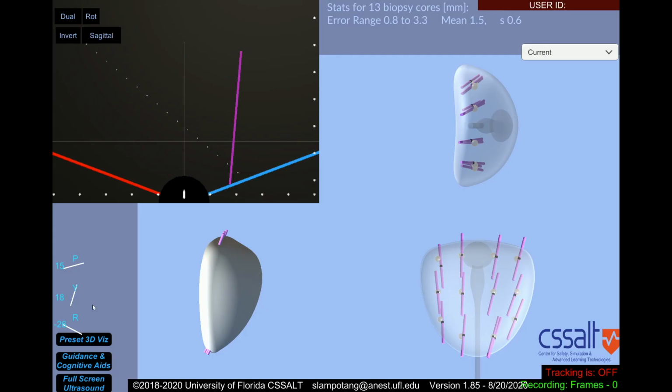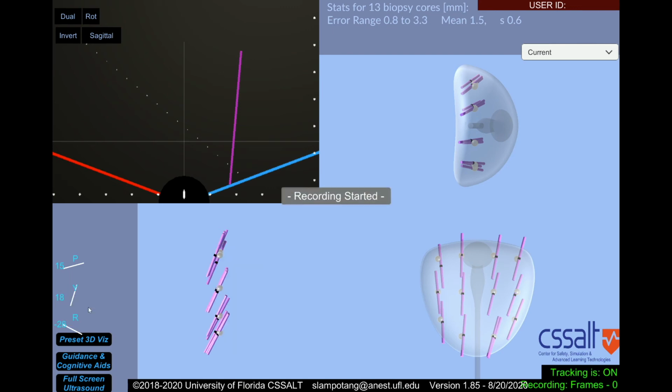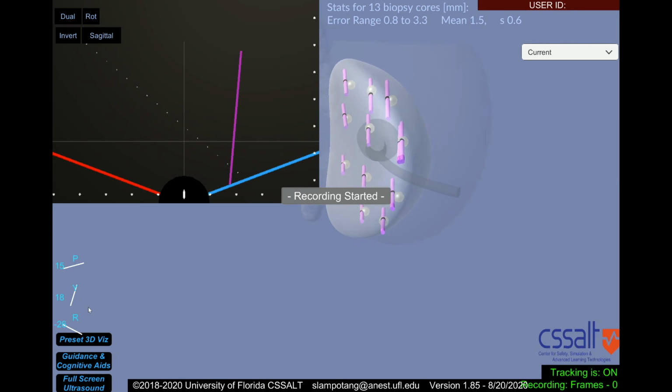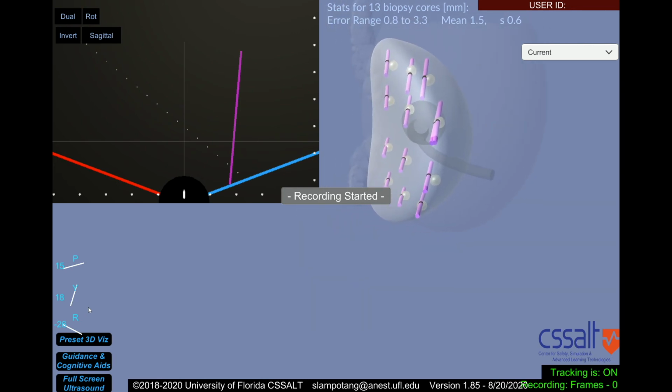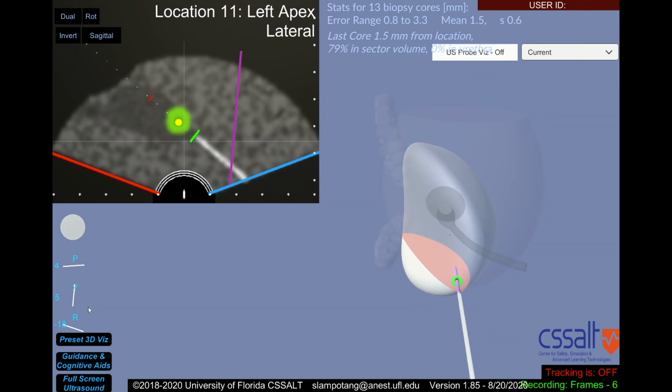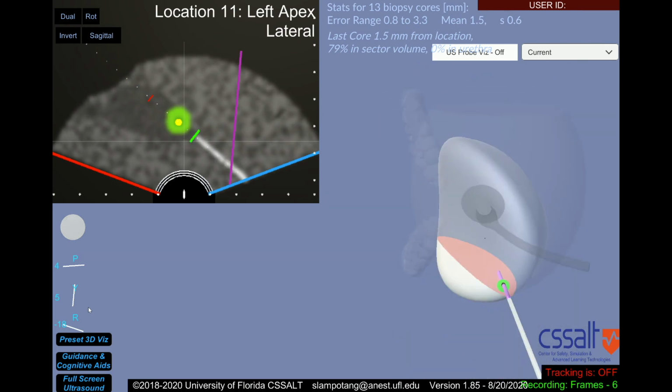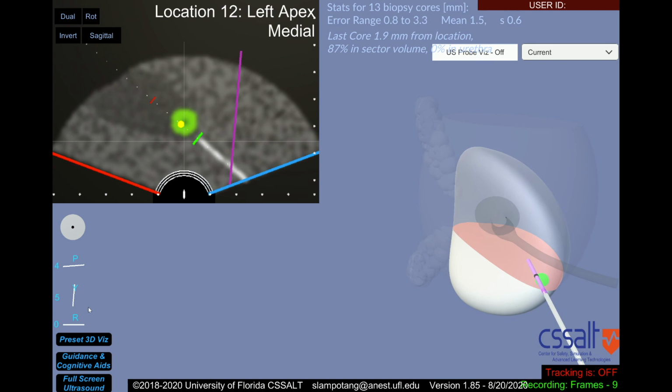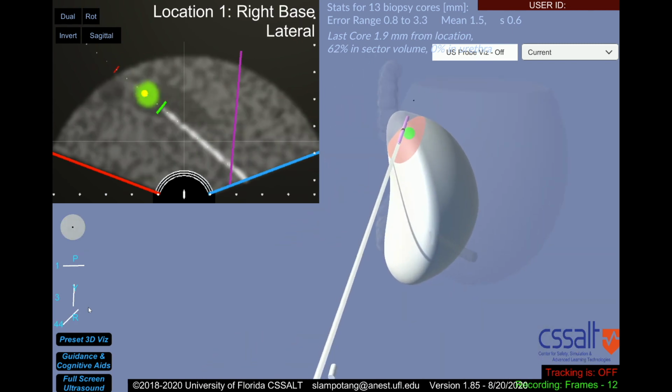All biopsy positions are saved. When you want to review, click the arrow keys and your biopsy positions will be displayed in order. The up arrow key shows all the cores from the current run at once. The virtual camera controller can be used to examine a replaying procedure from any new perspective. Cognitive aids that may not be used during the live performance can be activated during replay to aid self-debriefing.